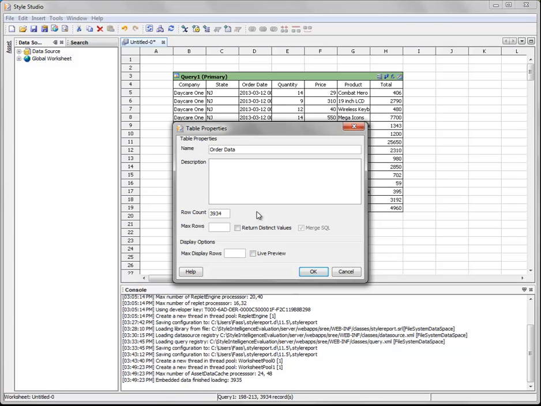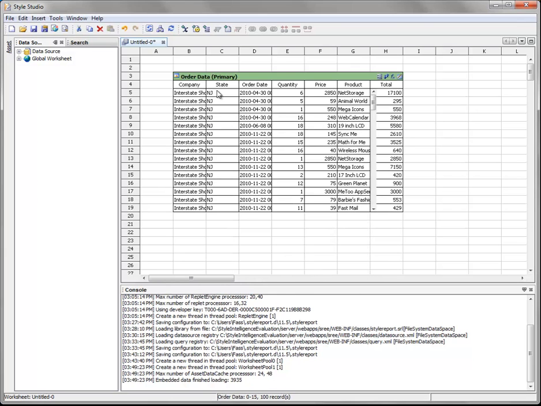There are other settings we can set here that restrict the number of rows, etc., but all we need to change right now is simply the name. Press OK, and that changes the name of this table. This kind of table, we'll find out later, is also called a data block, and later on we'll discuss the reasons why we call this kind of table a data block.